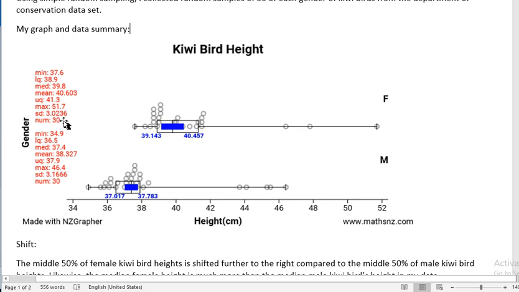You have to take a sample, a smaller group from the larger group of information that you were given. Not the whole lot. A sample of 30 of each, or maybe 50 of each, or whatever. 50 females, 50 males. And then that appears on the left hand side here in red if you selected the correct things in New Zealand Grapher.